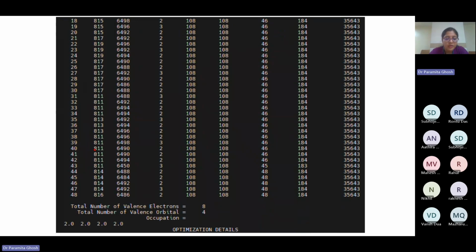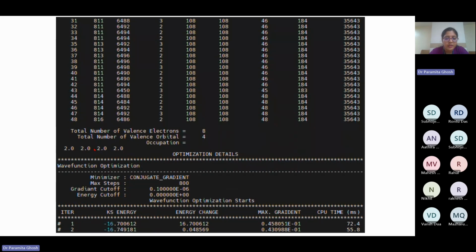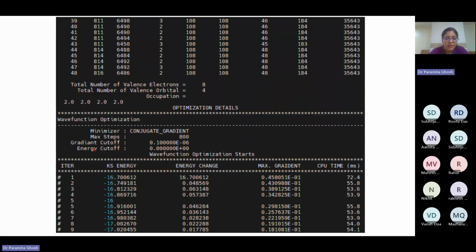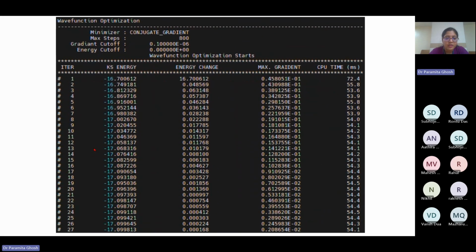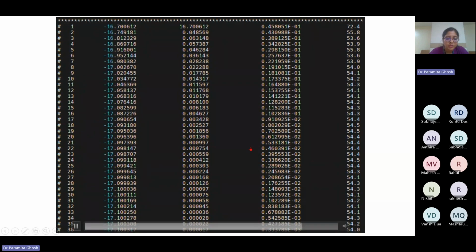After that, it will print the total number of valence electrons, valence orbitals, then the occupation. After that, it will give optimization details. Then it will print consumed energy, energy change in each step, maximum gradient, and time in each step.